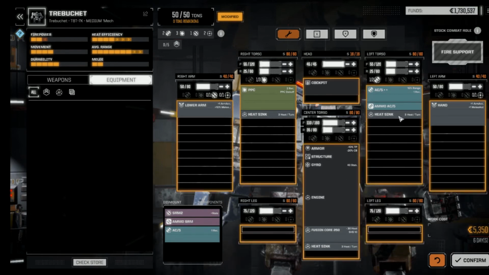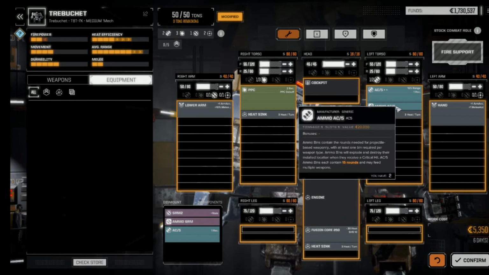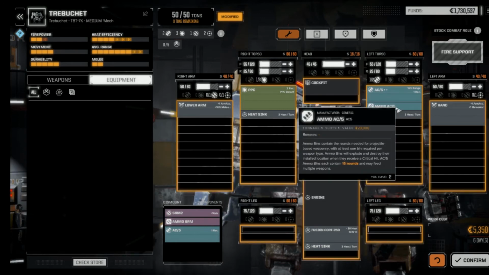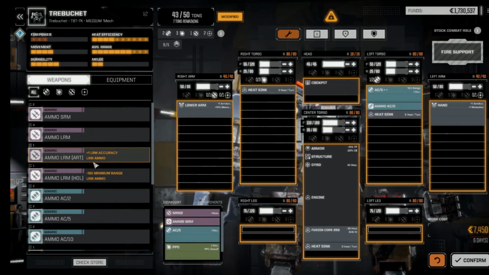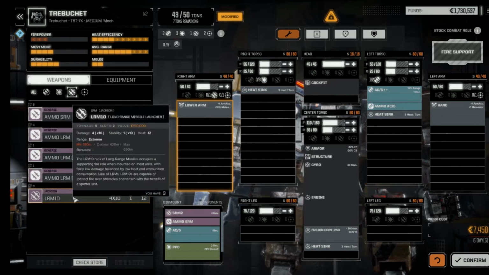His armor, though, doesn't feel right to me. Two heavy weapons like this seems off. 45 points of damage. How much is this weight? 7 tons. What's the LRM? 5.